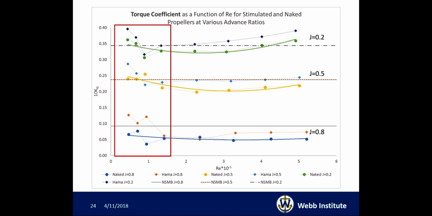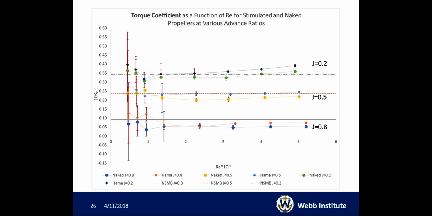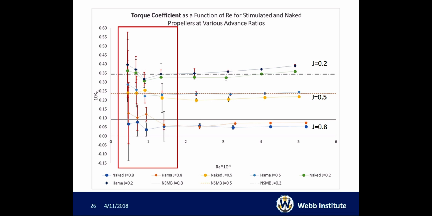I then had to do an uncertainty analysis since I tested at 3 conditions for most things. Don't worry about the numbers, not important. I'm going to show you a graph, but the only thing that I want you to see here is that at 100 RPM, the uncertainty at all J values for both KT and KQ is significantly higher than it is for all other values tested. And when you look at the following plot for KQ with the error bars included, it's clear to see that at the lower values of RPM, where the loads were lower, the uncertainty climbed dramatically.